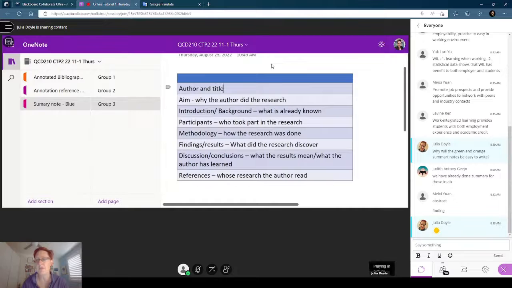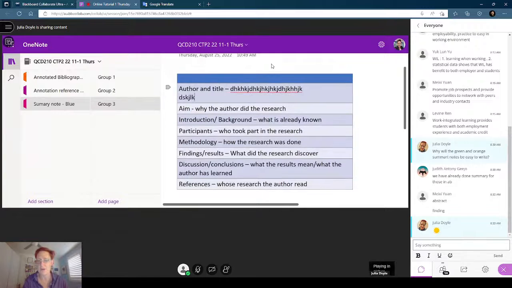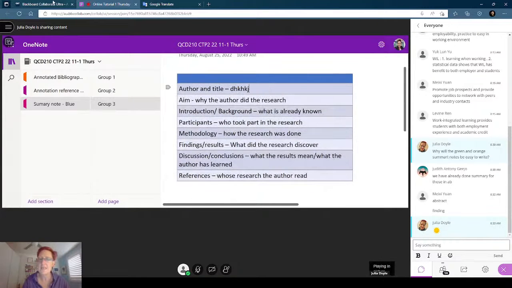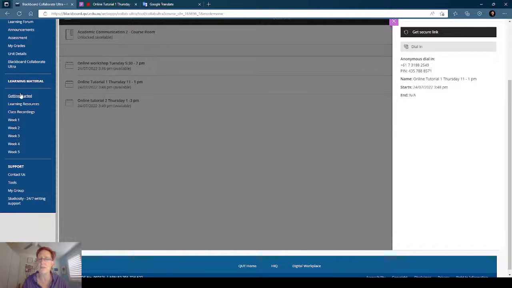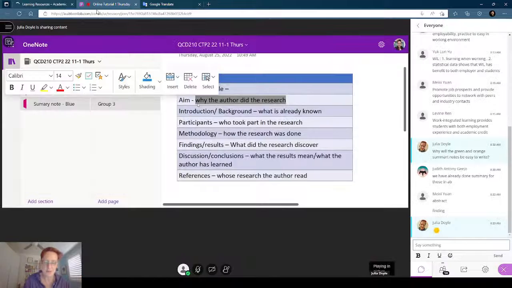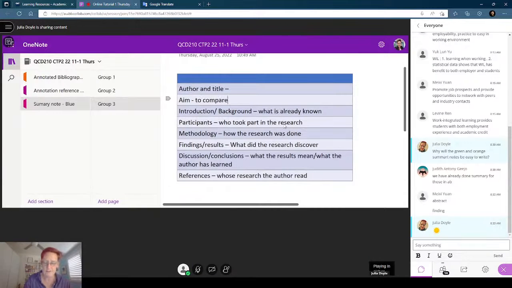Okay, so normally you can just write on the document. I'm not sure if you'll have room to do that, but you can certainly just go onto a new line and type in the table like that. Okay, again, it does not have to be full sentences. You know, so it might be to compare. Okay, so it can be notes, not full sentences. So that is the job right now, everyone.